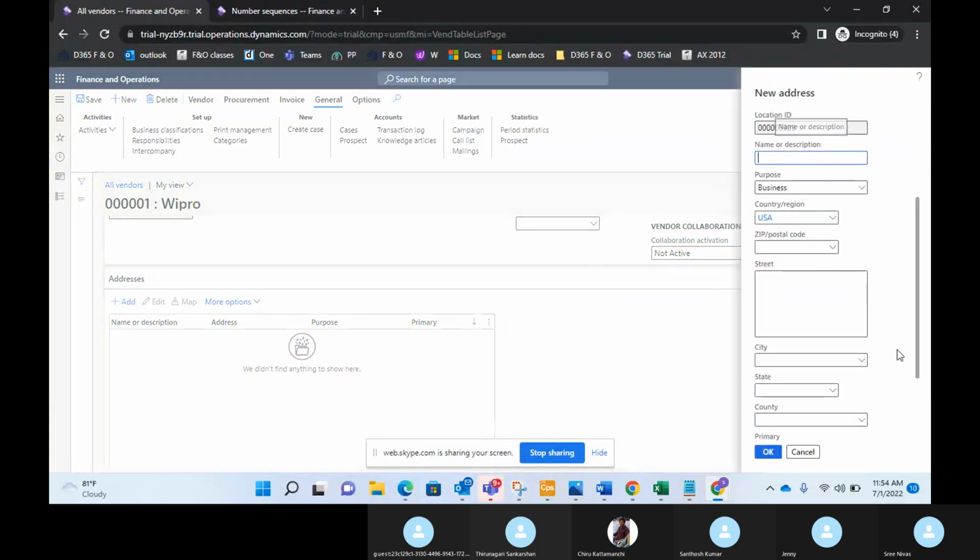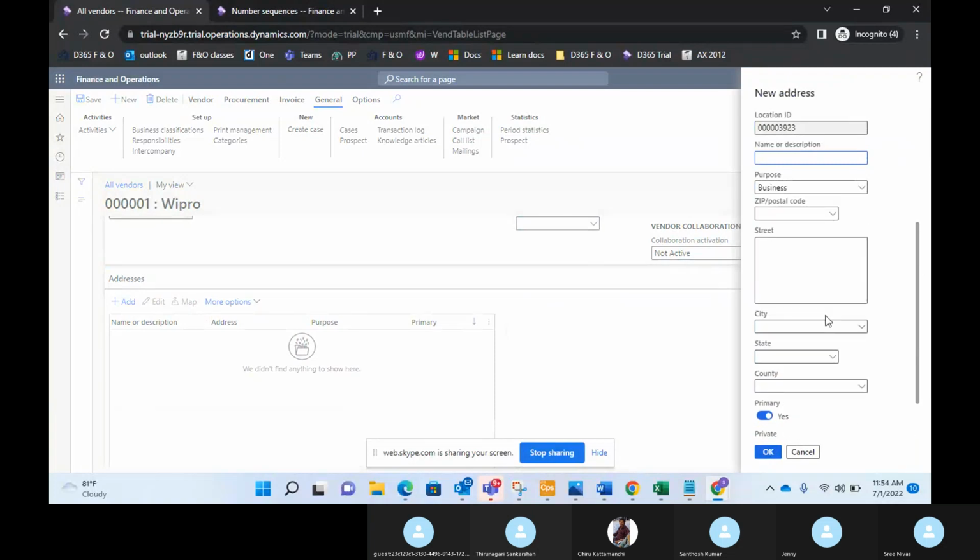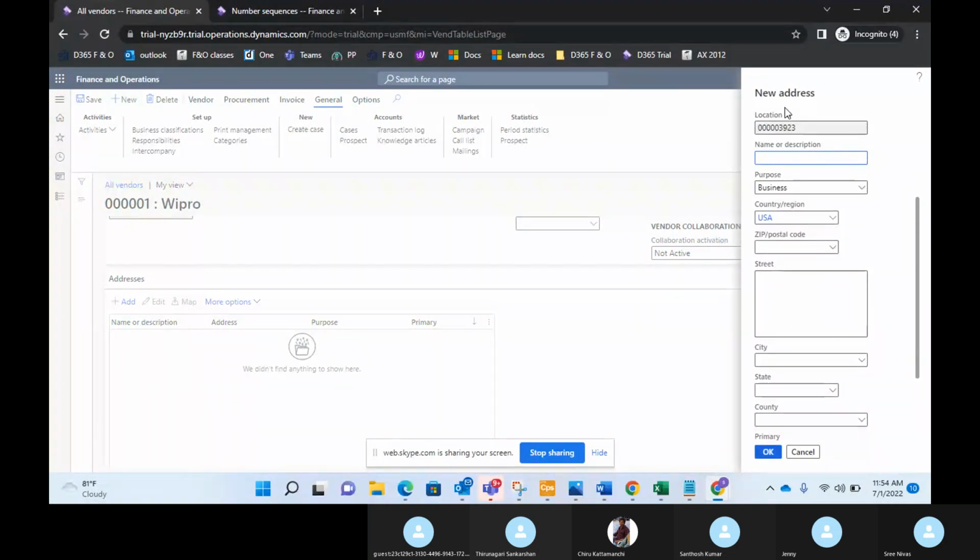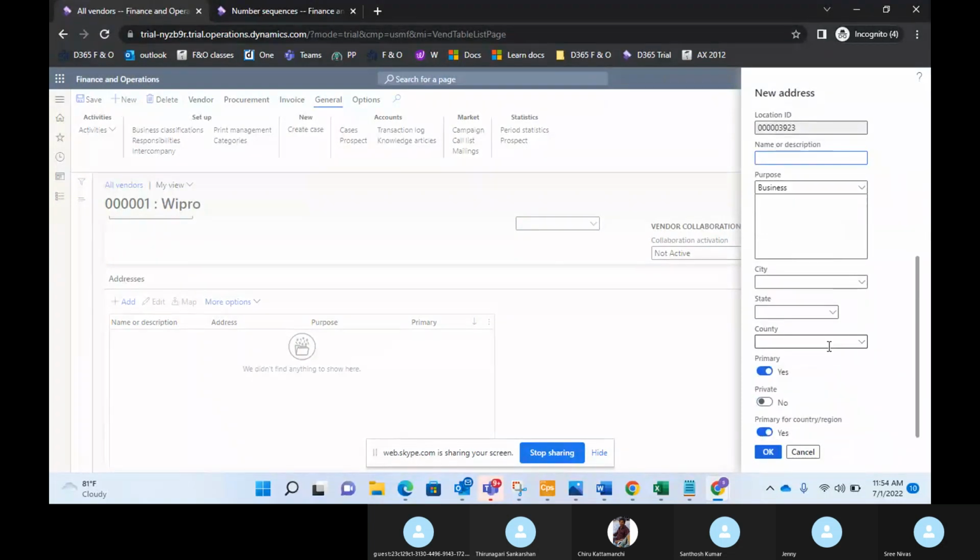Yeah. Let me not enter any of this address. I'll just explain to you. This is a process. If you want to enter any address, you can update. And if it is related to primary, you can make it as a primary. Or if you are having vendors from different countries, for that particular country, you can update that address as a primary here.